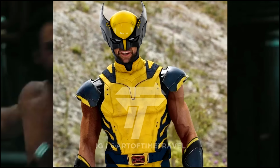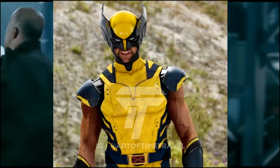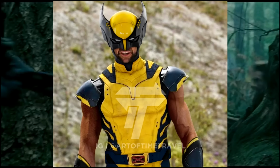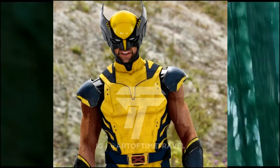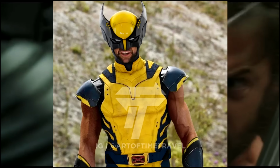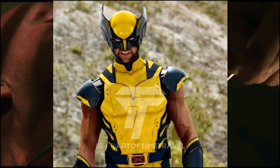And as you see it right here, this is pretty much what I think most fans are expecting and what we're gonna get. Now, this has also led to some backlash because a lot of people believe that they might be CGing the helmet onto Hugh Jackman, which, if that's the case, that will be unfortunate. But I have a feeling that they're going to spend a lot more time on this effect than they did on Jane's helmet, because that got so much criticism because it looked bad in every single scene.